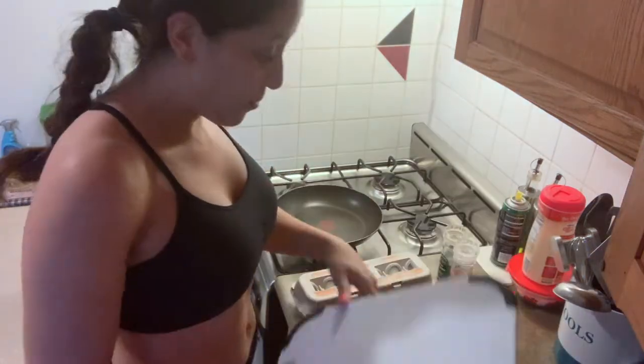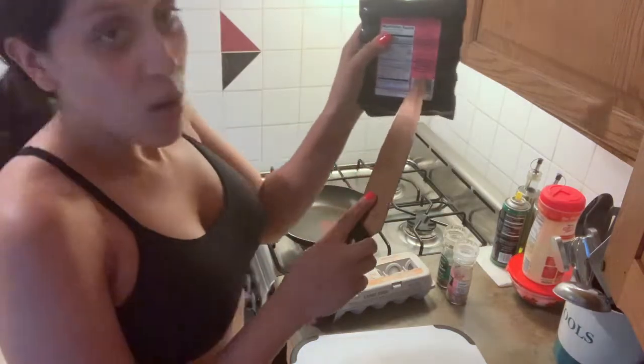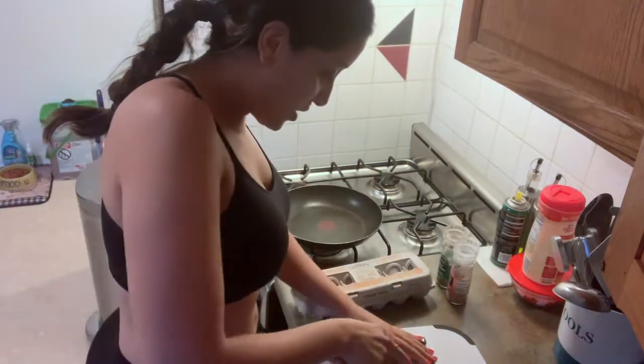So the first thing you're going to do is take out your cutting board, right? And you're going to cut the chicken sausages. Now I love these because they're no pork. You see that? I'm a Muslim. No pork. So you take out the sausage.